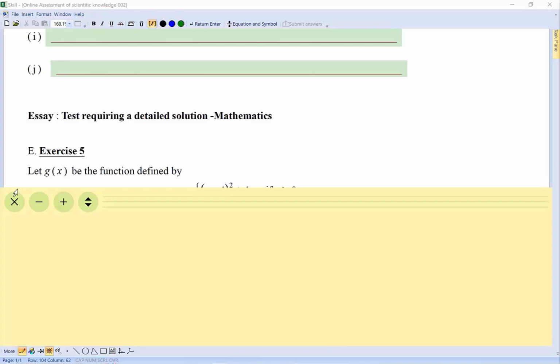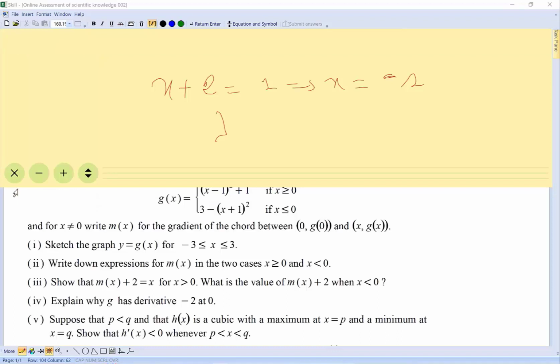This tool is used for rough work and sketches. You can do all your trial work here, so you do not need any separate paper for trying anything before you present your answer. It's just a draft. You can move it to any space on the screen that you want.